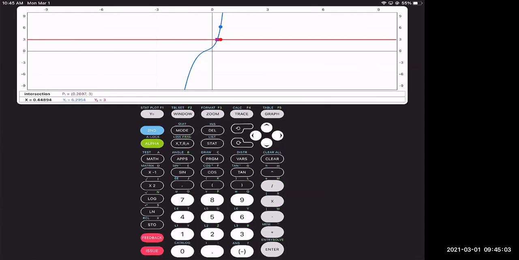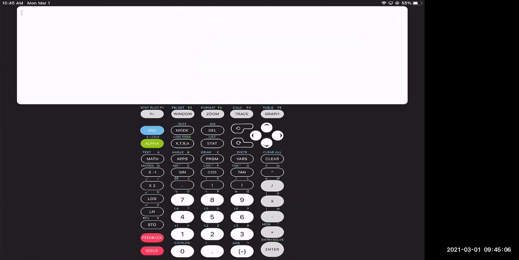I don't know if it's going to work as nicely on here. So I'm going to go to my main screen and then check and see. No, mine has a different x value. Mine will be close enough. 0.2697. Did I type that in right? Yeah. So I'm going to just hit store as alpha A. You guys should have hit X and had all of the decimals, but mine will be close enough. Okay, so now we know that A value.